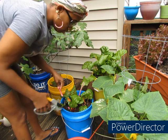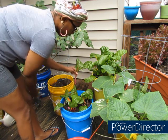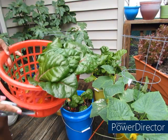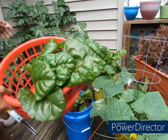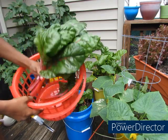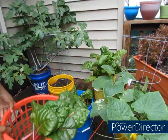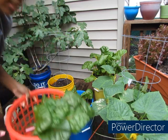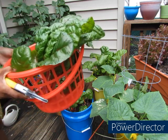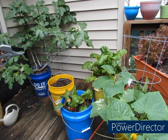Just from one five-gallon bucket, this is what I got — and I could have put more in that bucket. These will cook down, which is why I say this is a good way to ration. You can take this and put it in some soup and by the time everything cooks down, everybody has some type of leafy greens. And I do have another container of Swiss chard right here that I'm about to harvest.